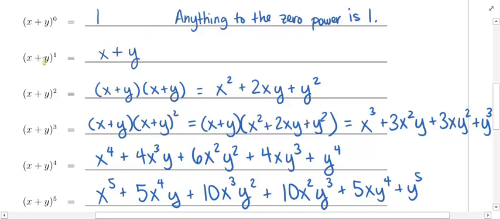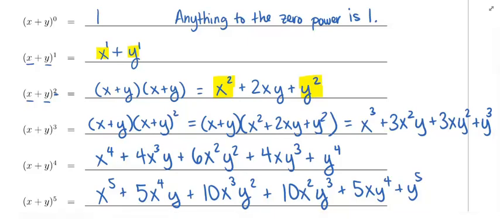So I'm going to start with x plus y to the 1st power. The first and the last term. What do I see? Well, I'm raising the binomial to the 1st power. The first term is going to be x to the 1st power, and the last term is going to be y to the 1st power. So it's basically this to the 1st power and this to the 1st power. The same thing is true of the first and last term in the next expansion. If I do x plus y, that quantity squared, the first term is going to be x squared, the last term is going to be y squared. So basically it's this term squared and then this term squared.